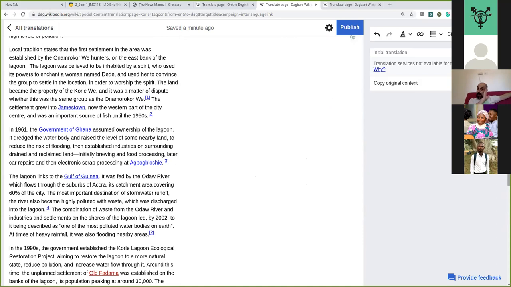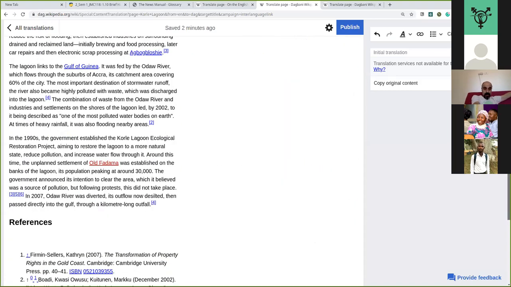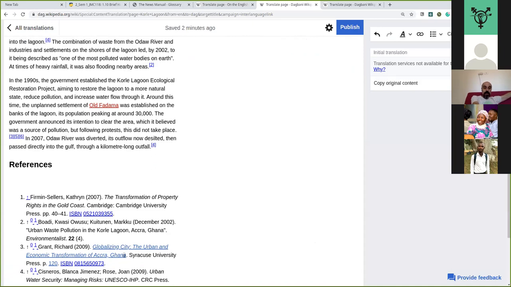I did want to mention quickly, just stay here. This is good. We see here on the screen that on the English side of the text there are several footnotes, also known as references. There are no references in the first paragraph, which you have already translated, but there are several references. If you can scroll up a bit.